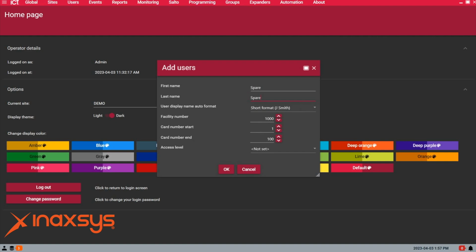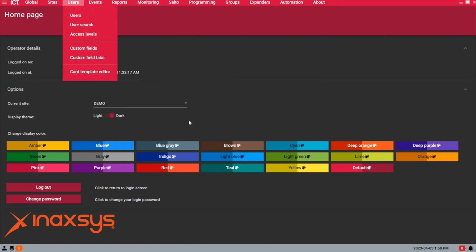Okay, so this is where you will enter the family number or site code. Let's say I put 250. And this will be the beginning and the end, okay? So this example is, let's say, with a box of 100 cards or tags, okay? Typically, I don't assign them to an access level already because you don't want the card to be used if it's lost or stolen, okay? Without using the software to validate and enable it, okay? So I want to click OK.